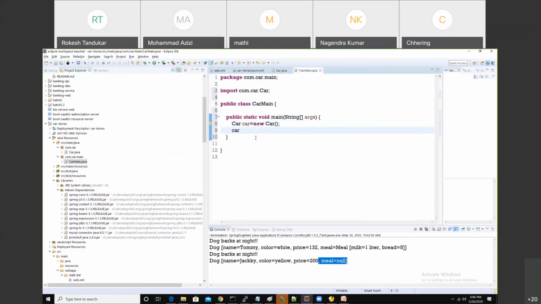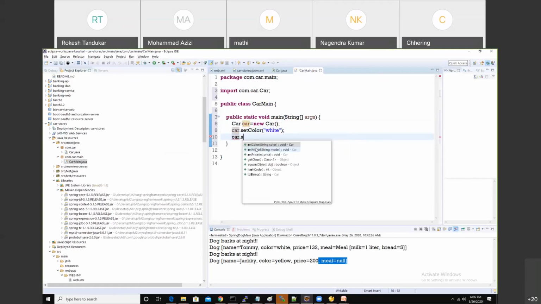Then you can say, Nagendra, can I say something again? Please tell me. Can you say car Honda or car Toyota is new car? Can you put a real name on the object? Yes, car Honda.